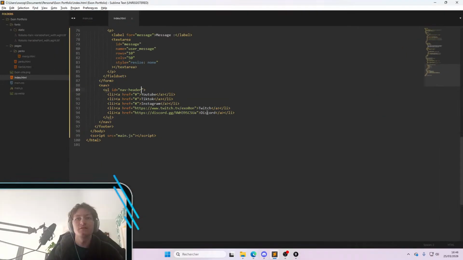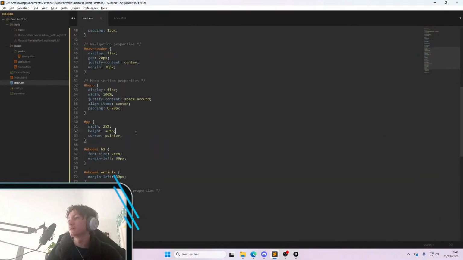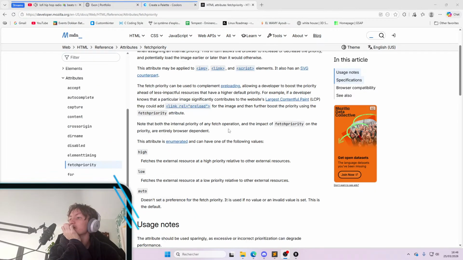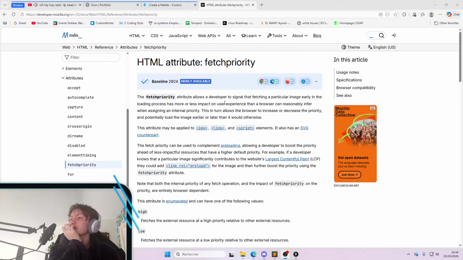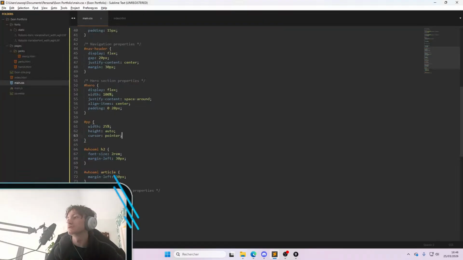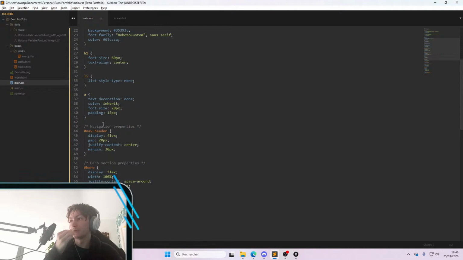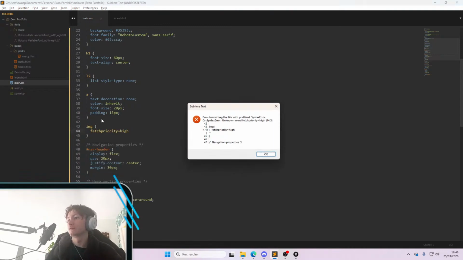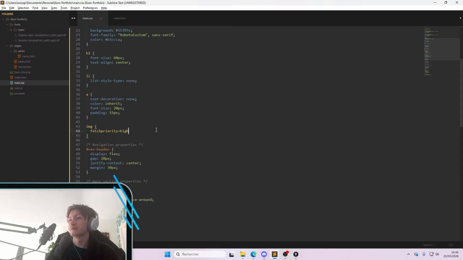So I guess if I just put it on the image, like fetch priority, now how should this work? Fetch priority. Yeah, I should just apply this to the full image and just fetch priority high.